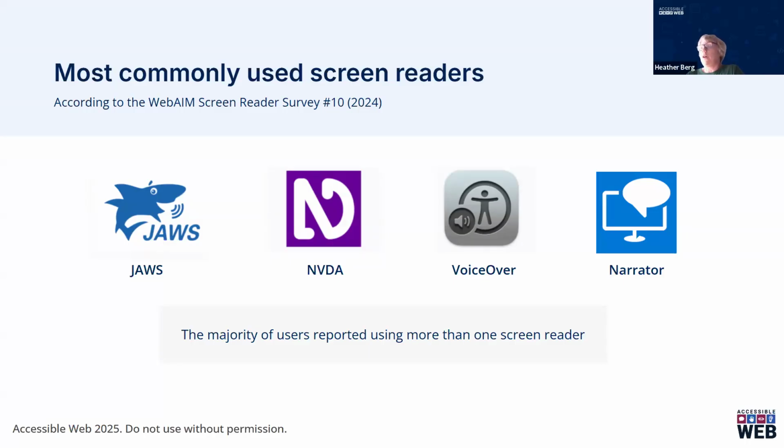I should say that JAWS and NVDA are both Windows desktop screen readers. VoiceOver is the native screen reader for Mac and iOS, and Narrator is the native Windows screen reader that is available.